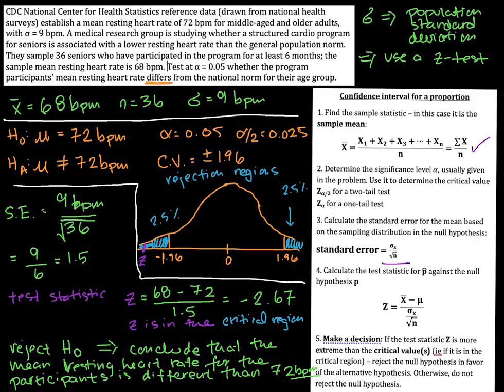Right, so we rejected the H naught, that the mean is actually 72 beats per minute. So then you're like, okay, maybe it's not that. What do we do? Well, you have your sample average. You might construct a confidence interval and say, well, for this population that we got these participants from, the mean resting heart rate is somewhere in this confidence interval. All right, and that is it for now.